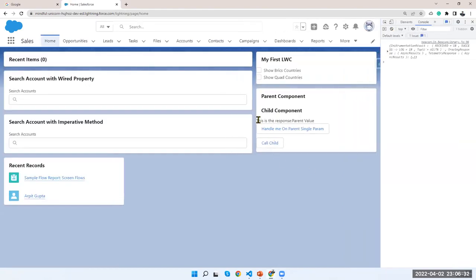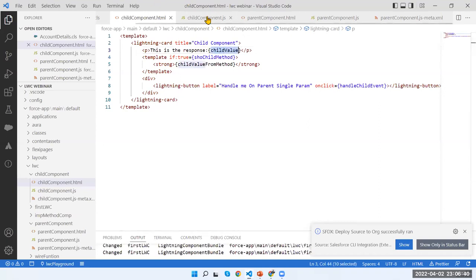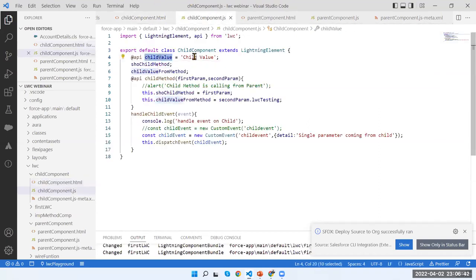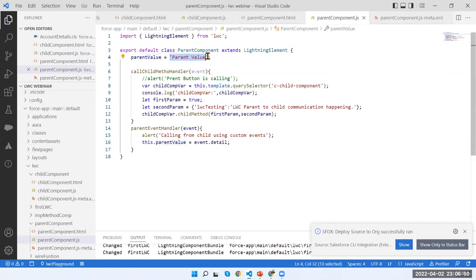So if you can see right now, it is coming like this is the response of a parent value, and it is going into the child value. The child value is right now the child value, but since it is coming from the parent, it is setting the default parent value.